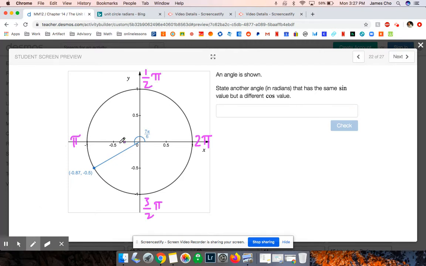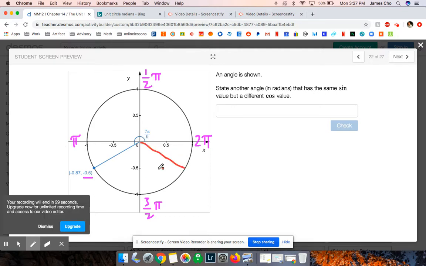All right, so I've done a few things. I've labeled what I could, given what I know. Now, we're going to find another radian measurement that has the same sine but a different cosine. So again, our y coordinate will be the same, but our x will be different. In order for our y to be negative, it's got to be in quadrant 3 or 4, and we know it's going to be in quadrant 4, okay? Because quadrant 3 is already taken. We know that it's going to reflect over the y-axis, so it should look something like this, okay? And one more thing, we know that it's going to be negative here.